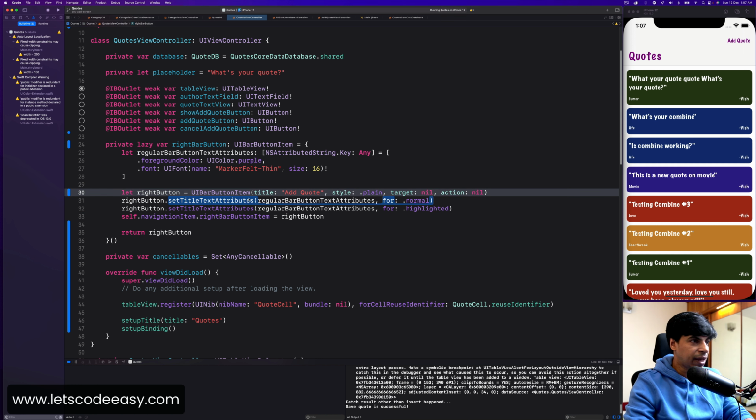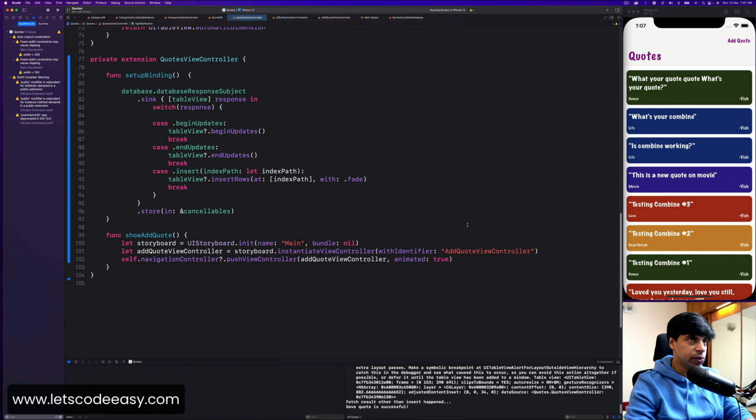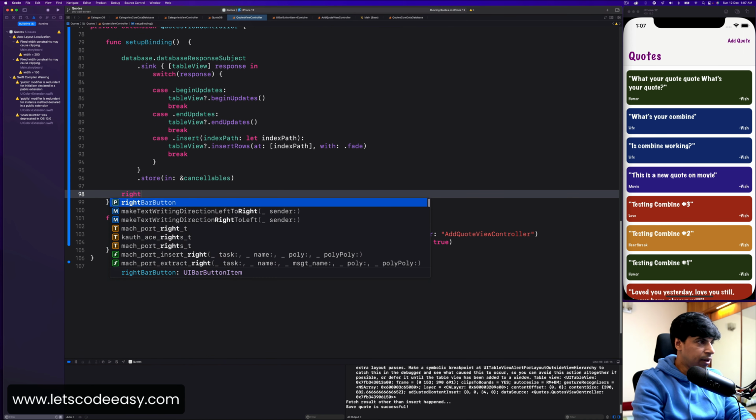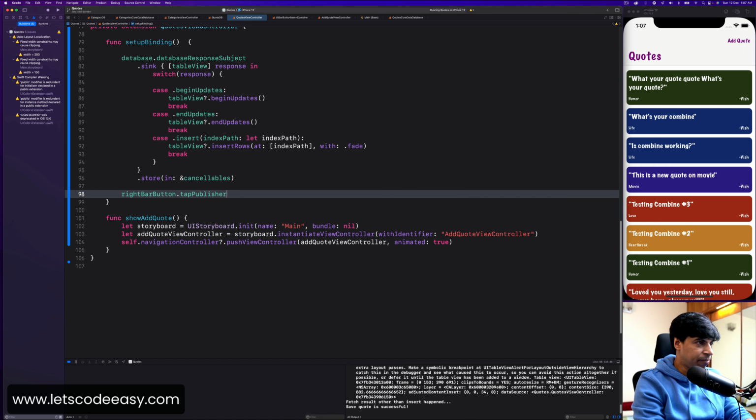So this is anyway happening within the UIBarButtonItem extension, which we did already, where we are setting the target as well as the action within that control. So right button need not do all of that now. So there is no error now. All that we need to do now is a binding for right bar button dot tap publisher available.